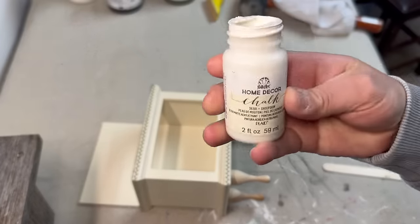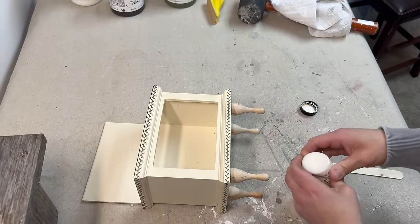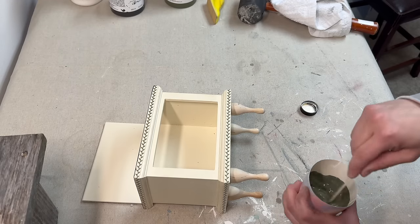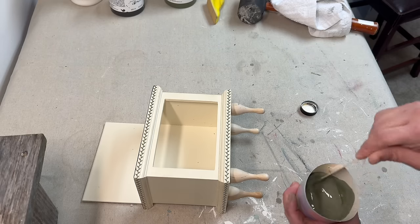Next, I'm creating a paint color with Bayberry by Fusion and some chalk paint. This is folk art chalk paint. I believe sheepskin is the color. It's a creamy white color.